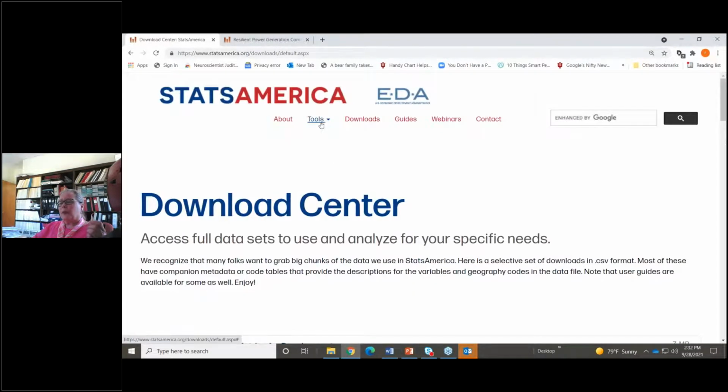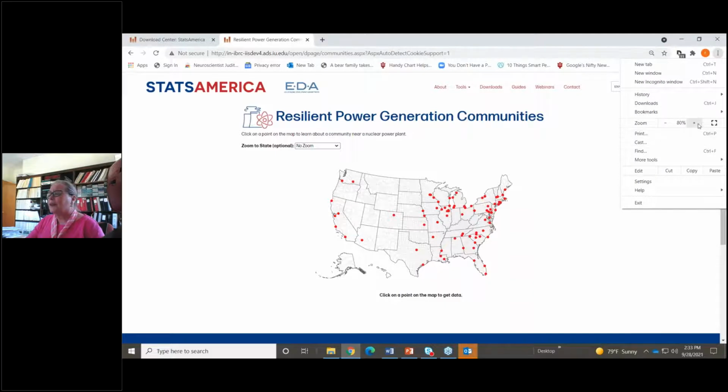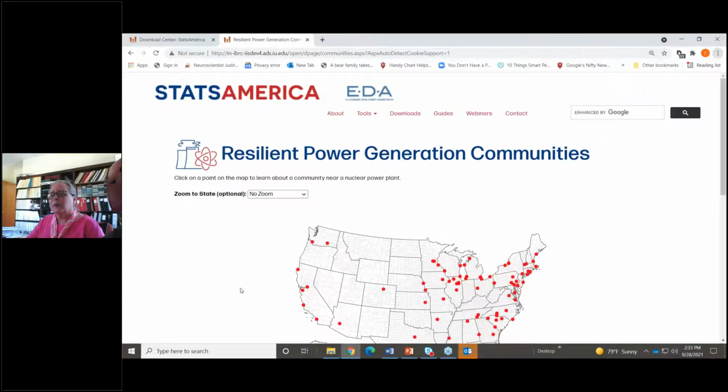But I think for your purposes, one last thing I'd like to show you is a specific profile that we're working on for what we're calling resilient power generation communities.